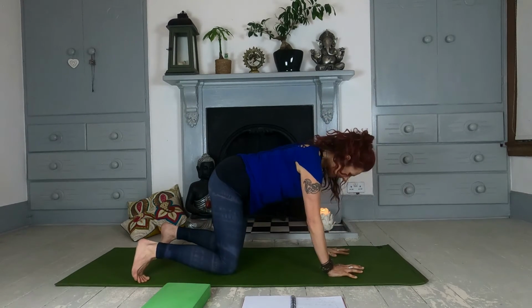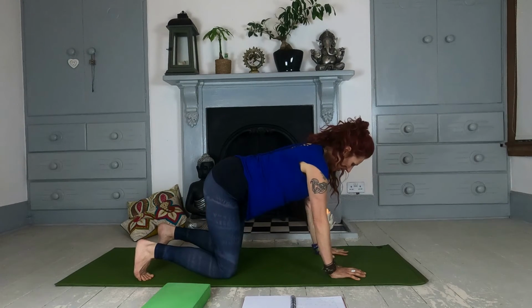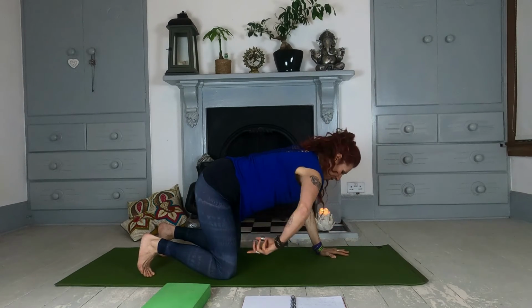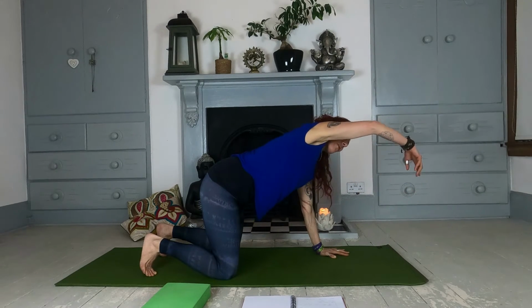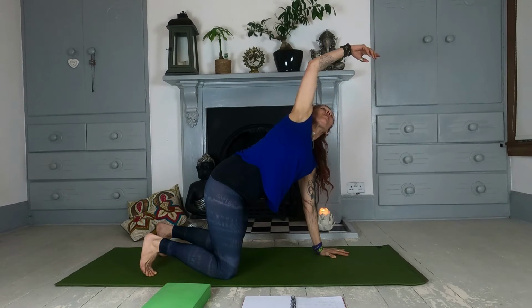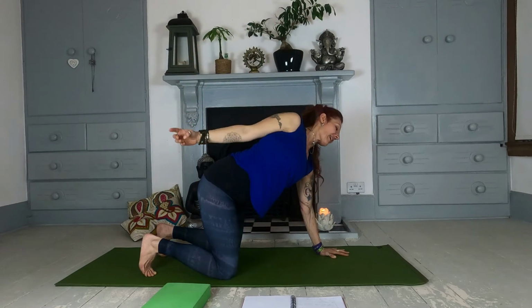Good, you can take a breath here to rest. And then when you're ready, a shoulder circle, so a shoulder clock. So your right arm is forward. But then, just like you did before, you open your chest, your heart space. So you're opening through the left shoulder and the left side of the chest as well. The right arm comes all the way around and back and down.